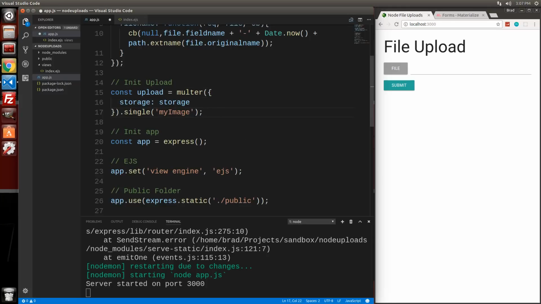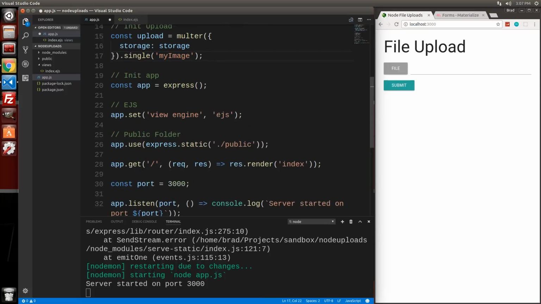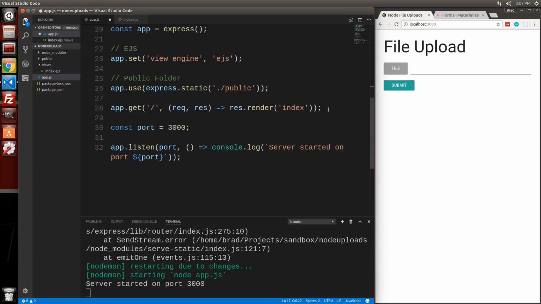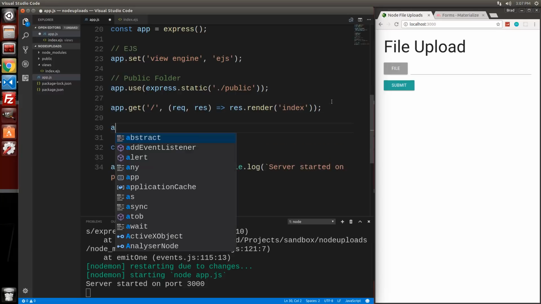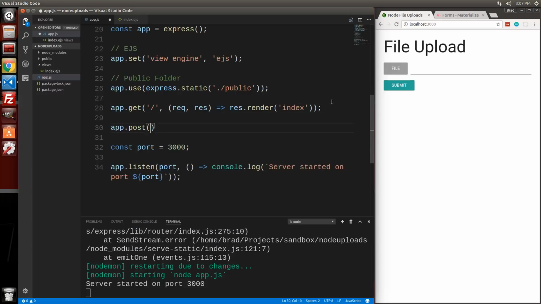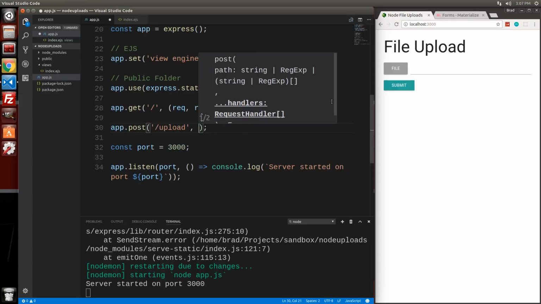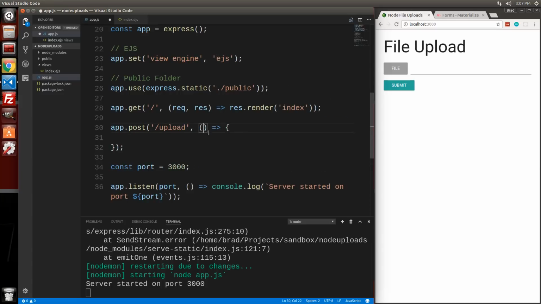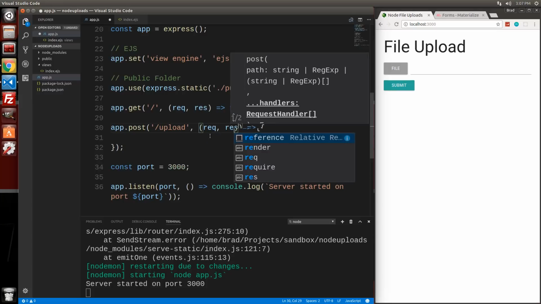All right. So now that we have .single, we passed in the field name. Now we're going to go down to our route, which we haven't created yet. It's going to be app.post('/upload'. All right, then we're going to put an arrow function and make sure we put our request and response.